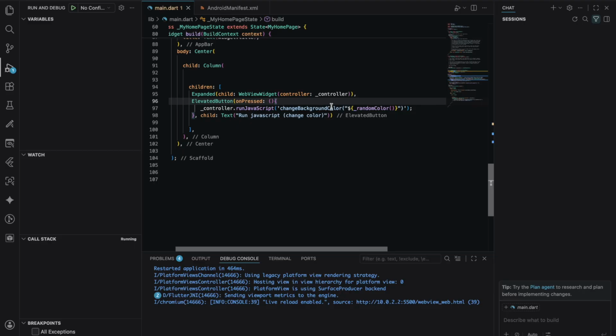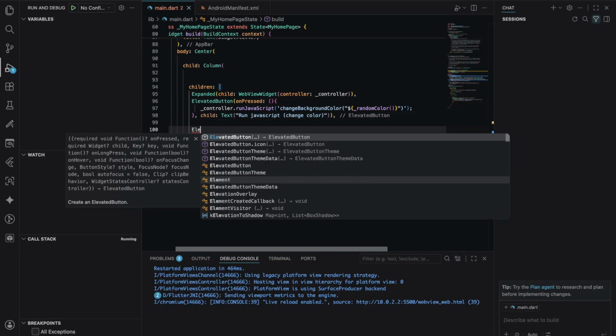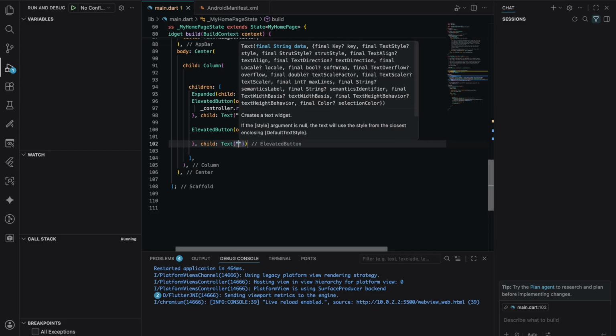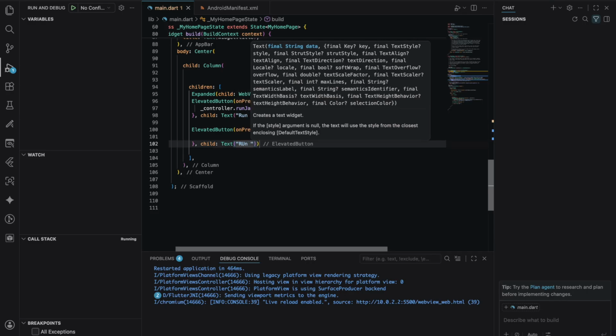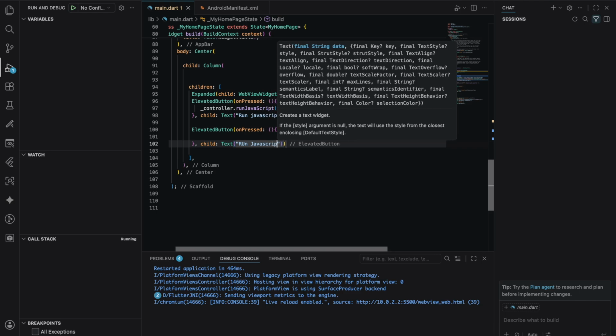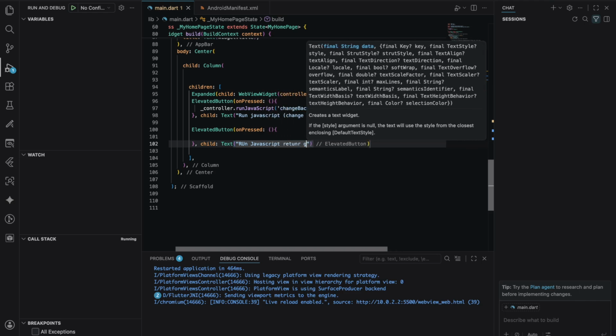So let me create another elevated button. This is a text widget. We have run JavaScript returning.